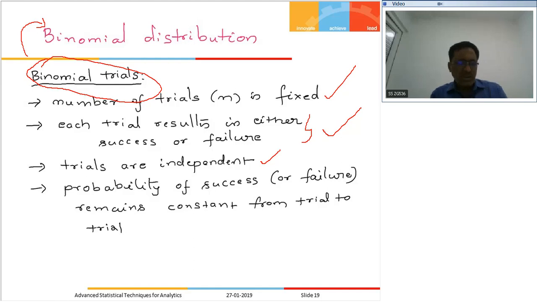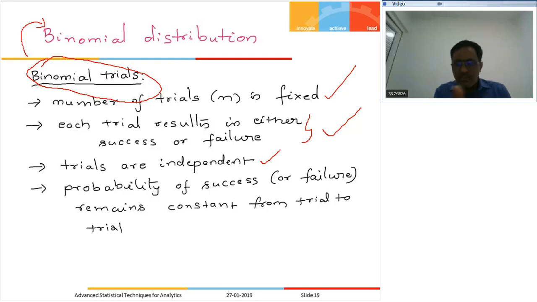Just try to understand. Don't feel like we are having so many things, like how to define binomial distribution, what are the things behind binomial distribution, etc. But finally, what you have to remember is that binomial distribution is something where it is NCX, P power X, Q power N minus X. What is N? What is X? What is P? That's enough.